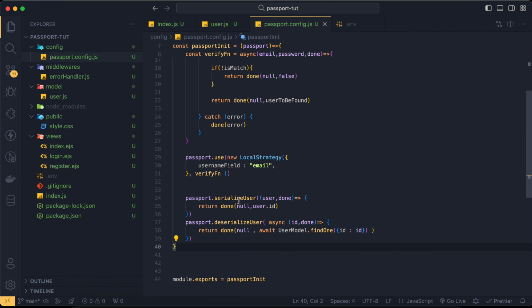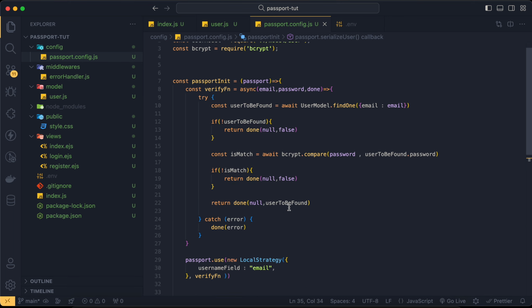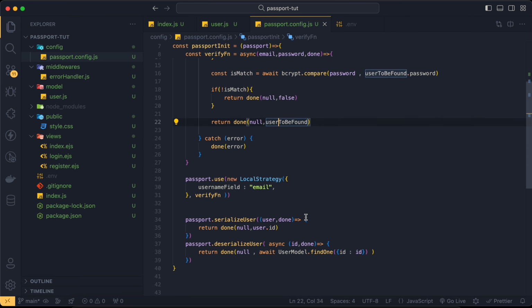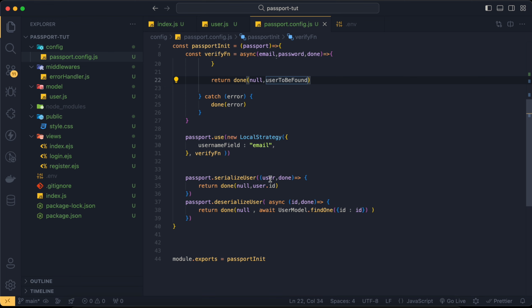So the thing with serializeUser and deserializeUser is, when our app calls Passport to do its thing, firstly this function is going to be run, and it's going to check for all of these cases, and so eventually if we have a user, when we pass it to this done function, then this user is going to be populated with this property, and inside this serializeUser we're gonna have it, and Passport is going to serialize that information about the user and stuff it in a cookie, and then when we actually send our next request, that cookie is also going to be sent, because remember HTTP is a stateless protocol.